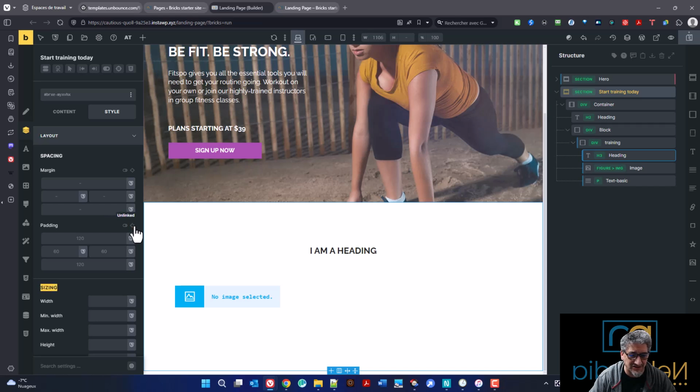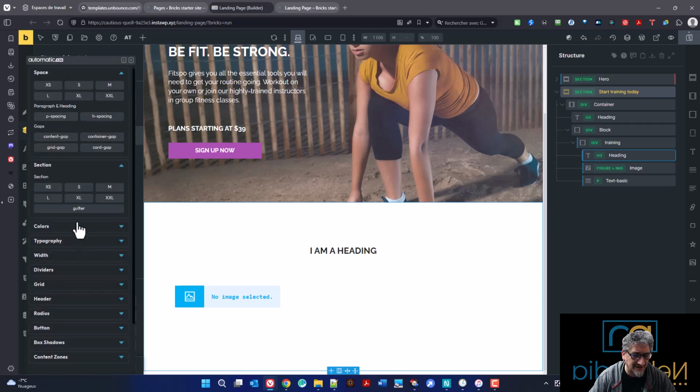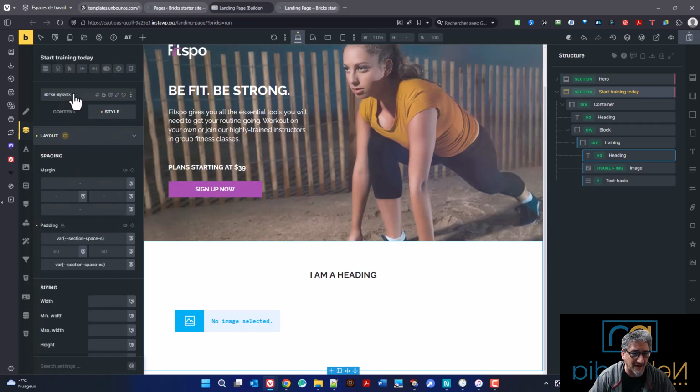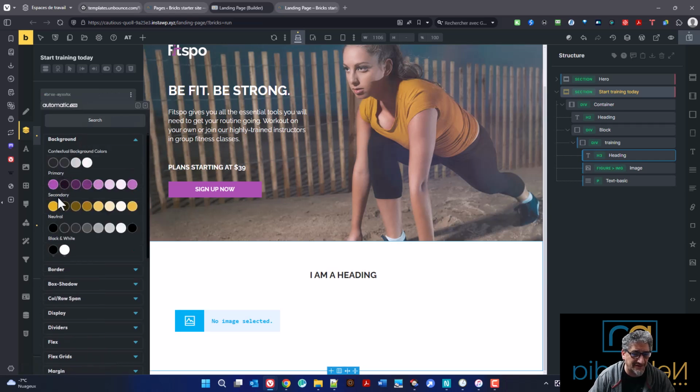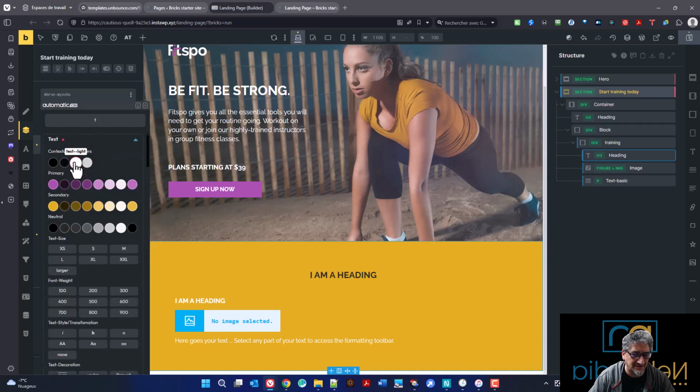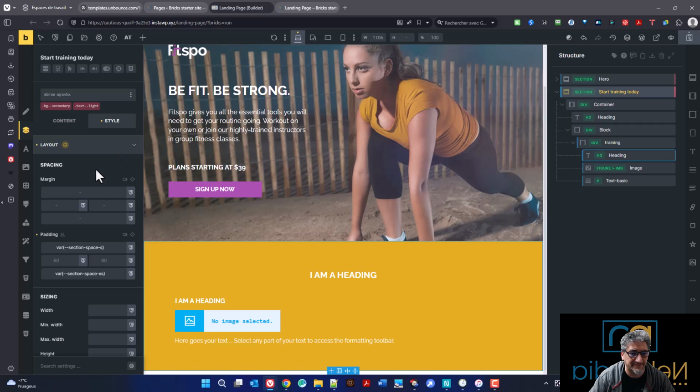So let's change that. This one I think is going to be small on the top and extra small on the bottom. Of course, the background color will be secondary now. Changed it. And I want my text to be light. So easy and fast. And the big advantage of using ACSS is not only to go fast, but to have continuity, to have everything styled the same. And if I change my color for example, the light color at some point, it will change everywhere at once. Makes life so much easier.